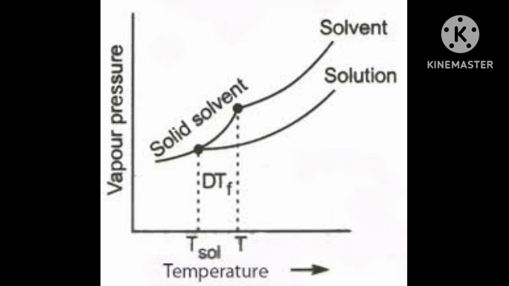That's why, due to this solute present in the water, there will be depression, meaning decrease, in the freezing point due to this solute. When the vapor pressure of the solution in liquid becomes equal to the vapor pressure in the solid phase, that temperature is called the freezing point. Okay, now you have understood what the freezing point is.